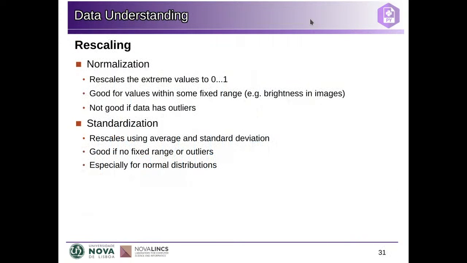So these two alternatives will often appear if you're dealing with numerical data with different attributes. You will need to do some rescaling. So basically normalization is good when your data falls into some natural fixed range, for example, pixel brightness in images or things like that. But it's not very good if you have outliers, because then you'll squeeze most of the distribution on one edge of the range here. Standardization is good when you have outliers, and especially if you have distributions that are approximately normally distributed, because then you'll get something a lot neater and cleaner.